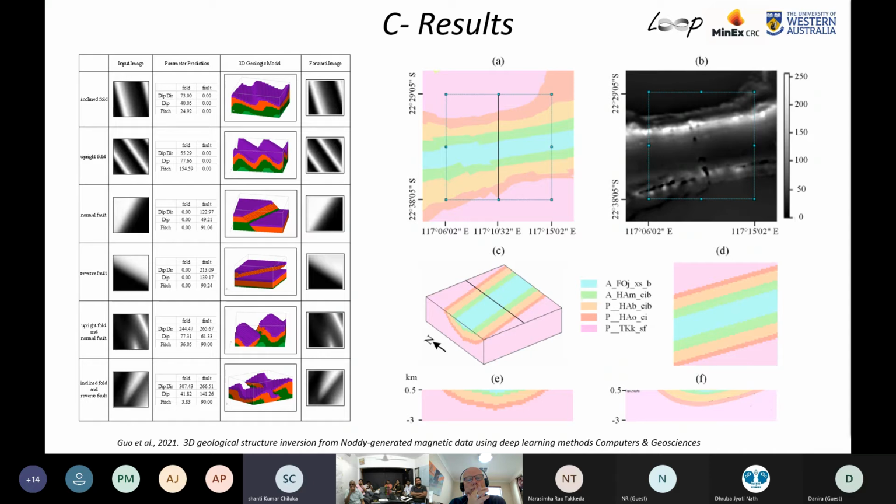Then we play with your different algorithms and come out with the different models, and it gives more opportunity for the experts to narrow down to minimum models, which they can use both for concretizing their models, as well as it helps further exploration, like extensions of the survey, extensions of the drilling.